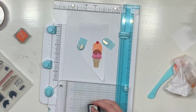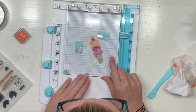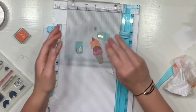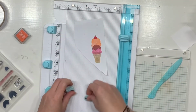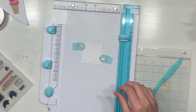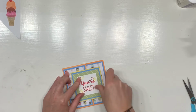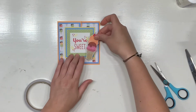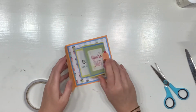This bit's quite boring, really, just watching me stamp. Sorry about that. And I actually just fussy cut this out just using scissors. I don't have a die or anything like that. And I also go ahead and stamp the sentiment page as well. So once that's all stamped, I'm going to stick that onto the very front of my card. And then I've cut out my ice cream and popped it on foam, and now it's going on the front of my card as well.